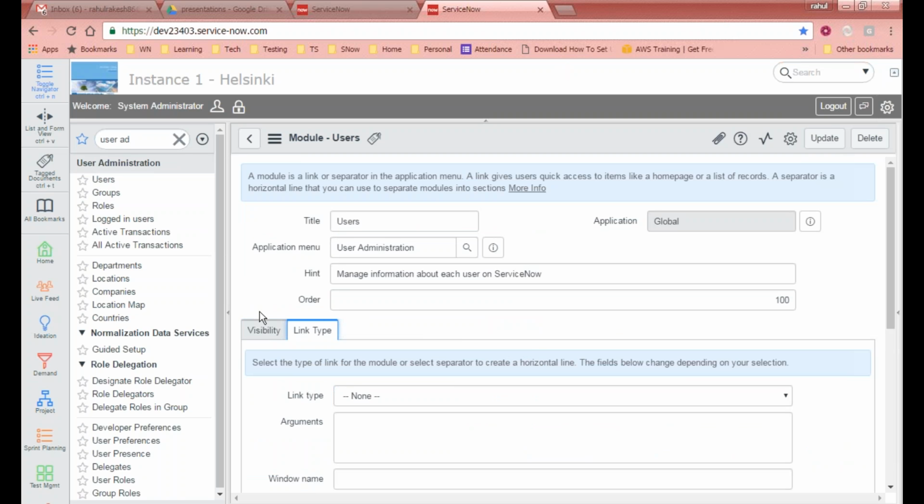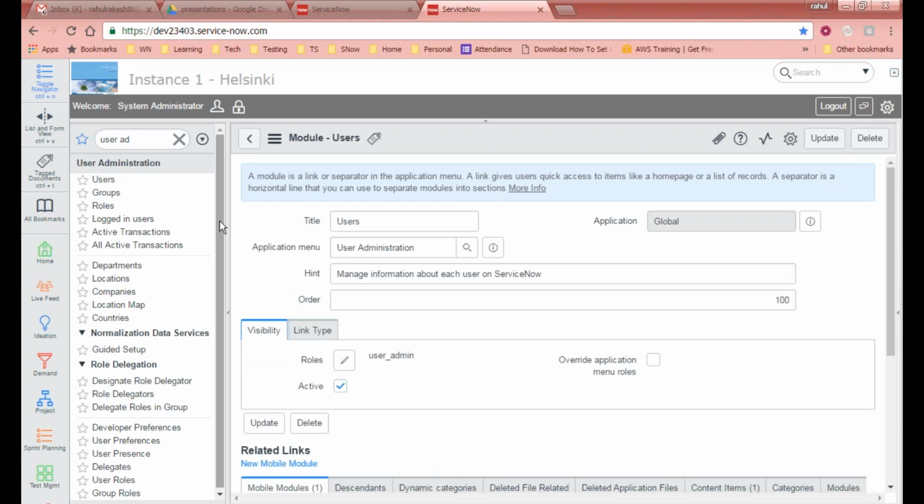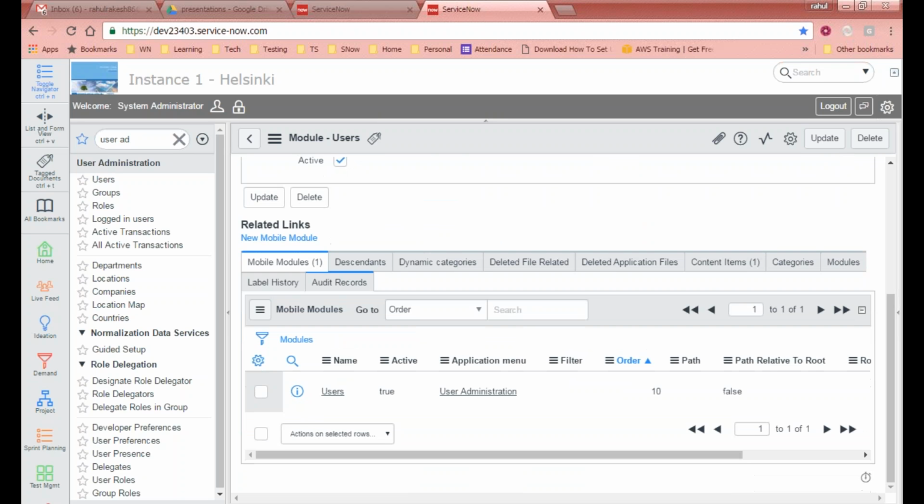What are the related links down there? We'll talk about it. Related links are like related tables. From the database concept, if you have a foreign key in a different table, and you are referring to records in a different table from the parent table, the related tables may appear in the related links here.